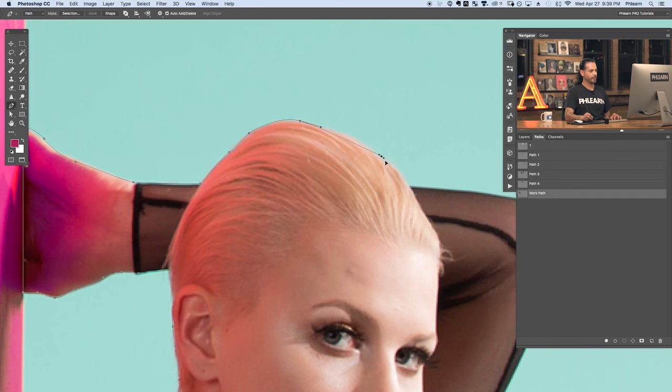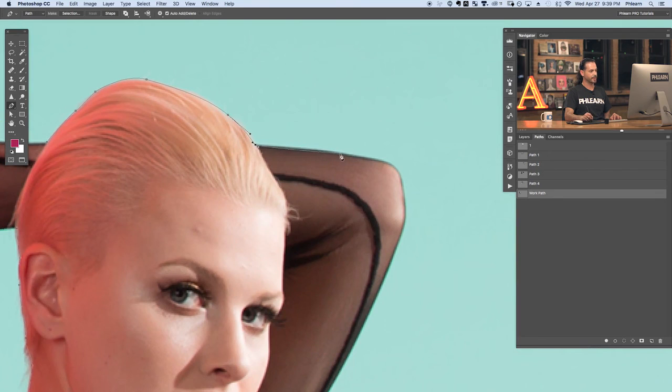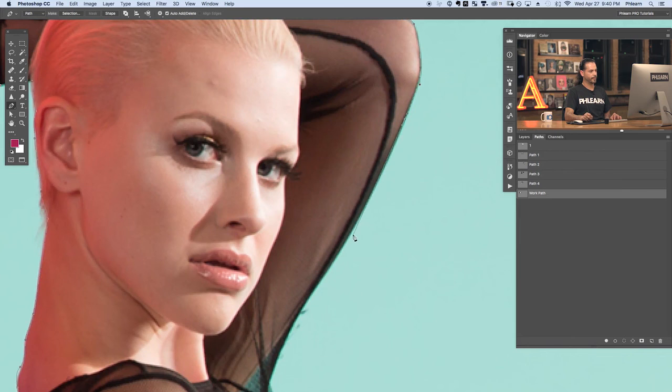Basically just tracing around our subject. Click and drag to create smooth lines.